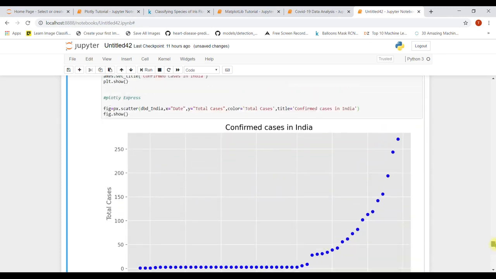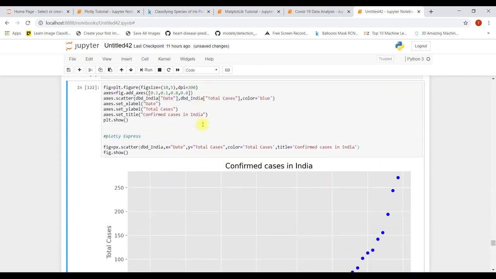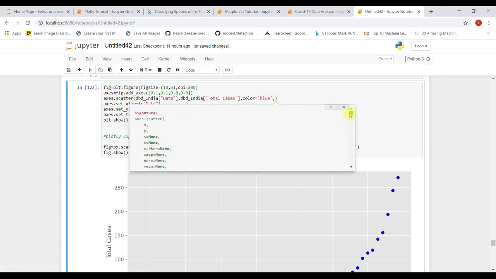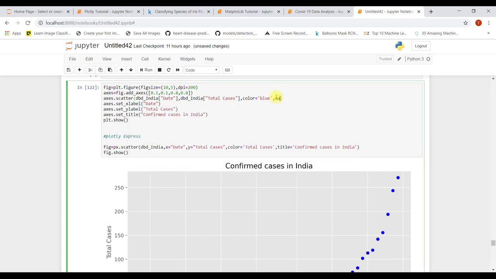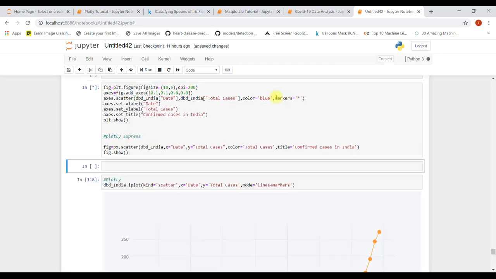Now let me tell you what modification you can do in matplotlib. If you just press Shift plus Tab, you will see the functions you can use, like you can change the marker. Marker is equals to.